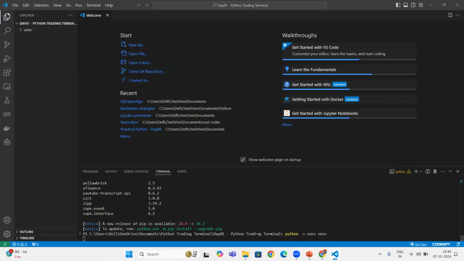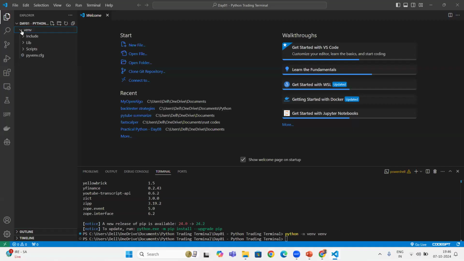And since it is Windows, as I said, it's going to take a lot of time, right? Sometimes it may take 2 to 3 minutes. It's pretty fast in my case, whereas in Mac it'll be instant. At least here it took some 15 seconds. Okay, so I am into this virtual environment.